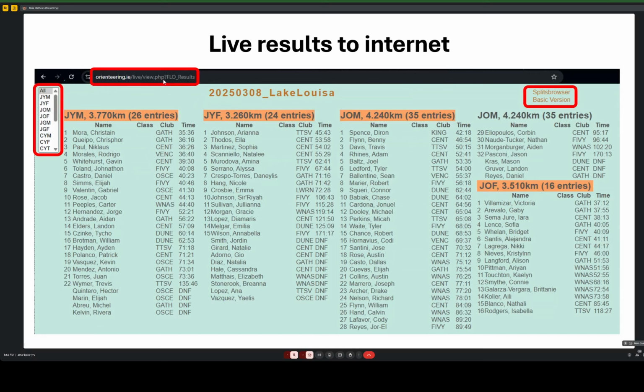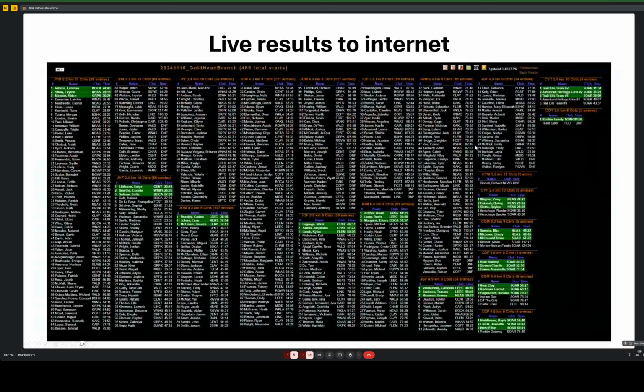And just like the onboard results, this will paginate for you based on your screen size. So people can let it flip through the results if it won't all fit on one page. But if they want everything on one page and they want to scroll around in it, that basic version creates a static HTML page with all the results on it that they can go to as well.